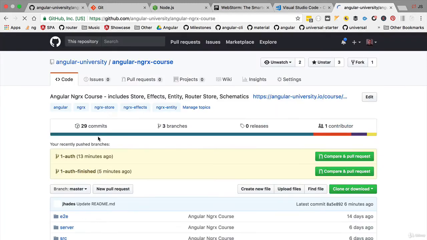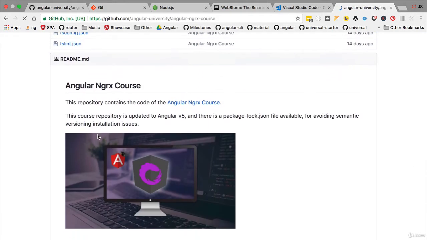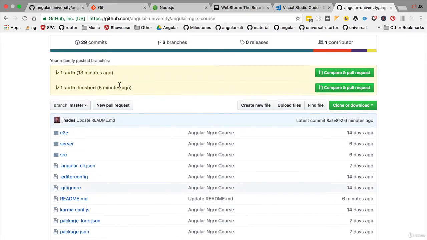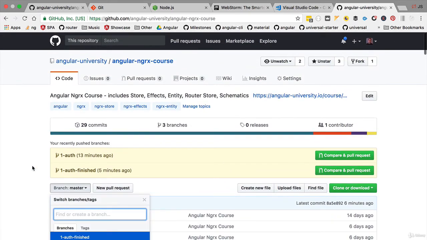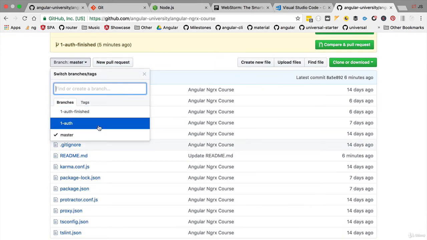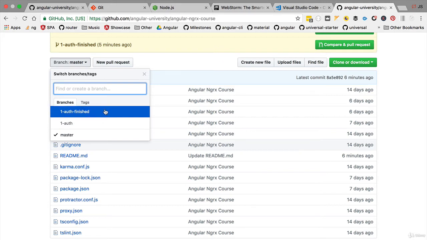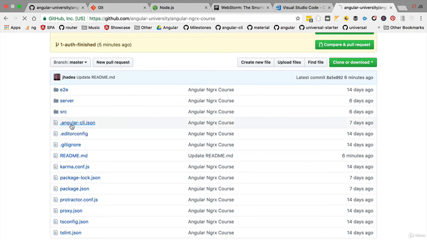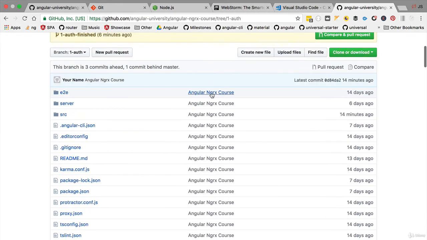Angular-NgRx-course. So we are going to click into it and we're going to see here that indeed this corresponds to this version of the course. We are now going to locate the code for the initial section of the course. We are going to see here in the branch dropdown several branches available. Right now I only have a couple of branches. When you take the course, you will see a lot more branches. The first section is the authentication section, 1-off. So if we select this particular branch, we are going to go ahead and get the code for the first section of the course.